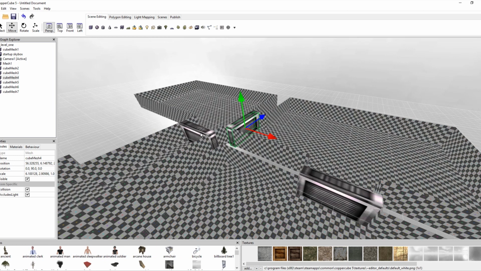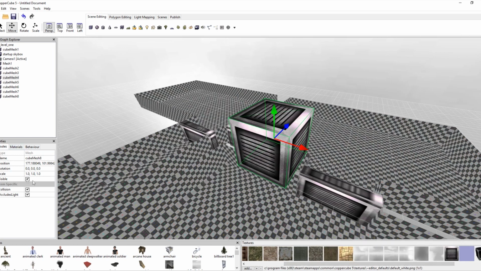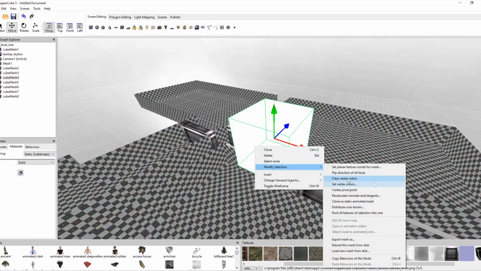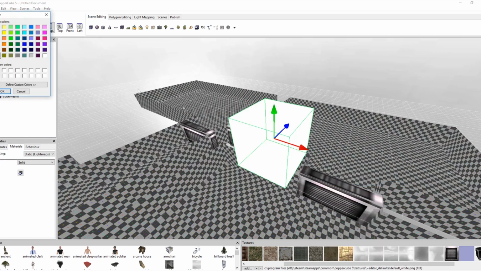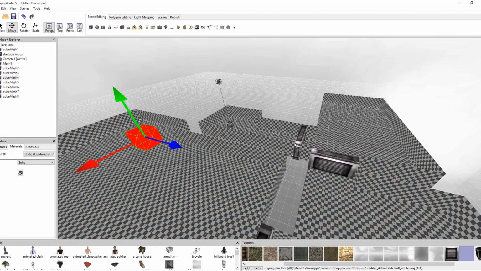And then again, in the next episode, we're going to get all these doors to work, texture our scenario, add some bad guys, which will just be actual disparate cubes. So we're actually going to untexture these, modify selection, set color to be red. So these will be red bad guy cubes.